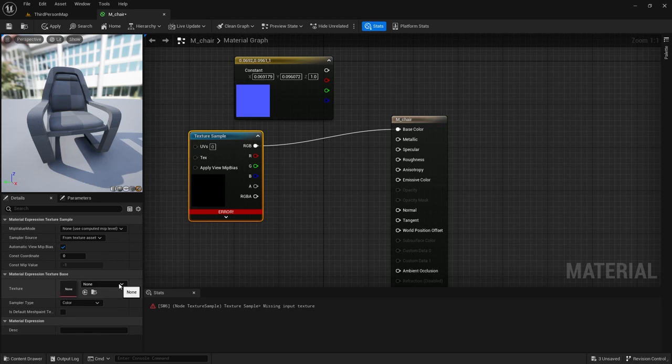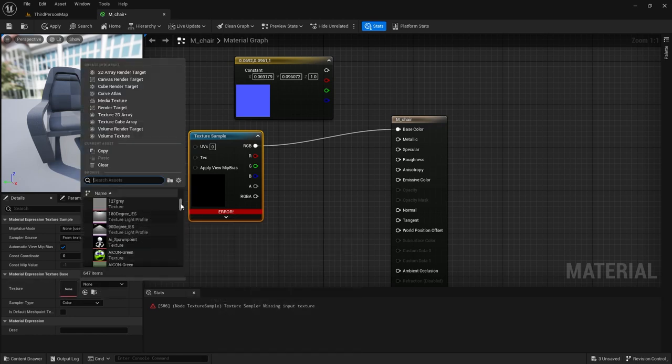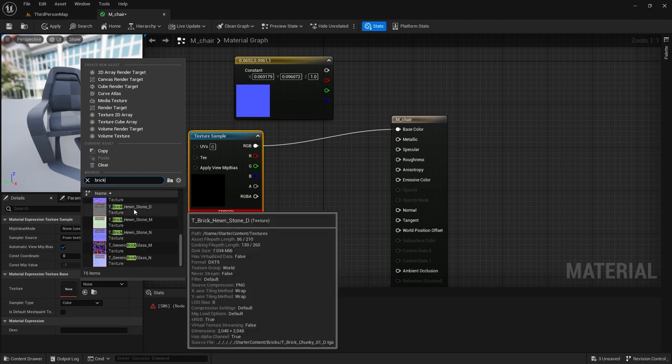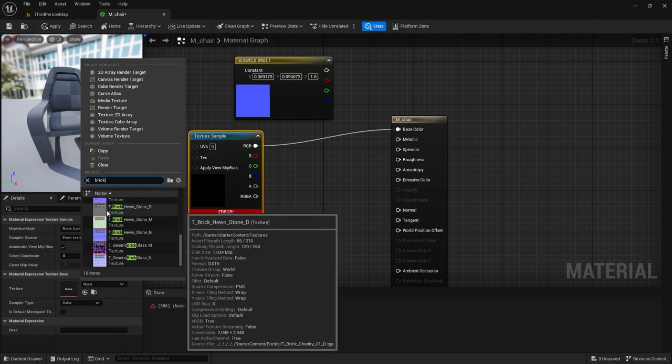So you could click on the drop down here and you can go find an existing built-in texture. And there's a lot that are in here just because it's part of the project. It definitely doesn't mean any of these are potentially useful in this exact situation. Some of them are normal map, some of them are utility map. So not everything here is really gonna work for you in this case. You could also bring in your own texture, but for now what I'm gonna do is I'm just gonna type, because I know there's some built-in brick textures and you can see them listed there, but I'm gonna search for brick.